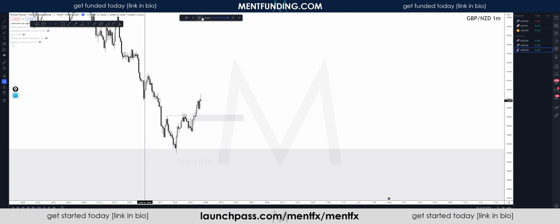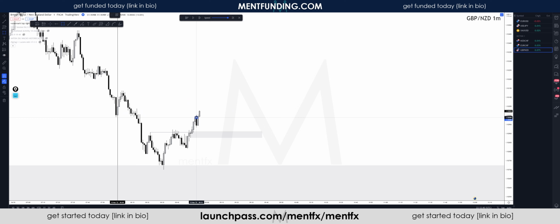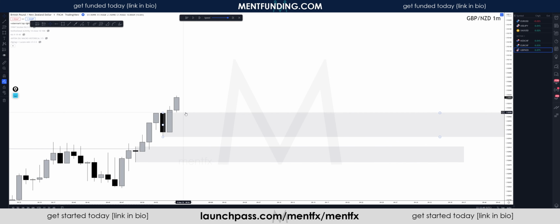So that's your MB1, and then boom, we get a break up. So that's your MB2. Now we can actually start to, you can see it barely missed the mitigation of that black candle right there. So I'll just increase that. There you go. Barely missed it, just to show you very quick. We'll zoom into that. There you go. Just a small area there.